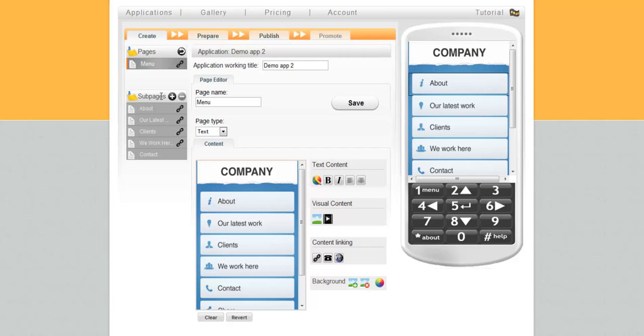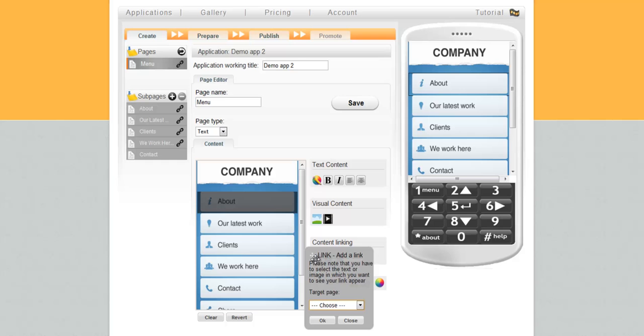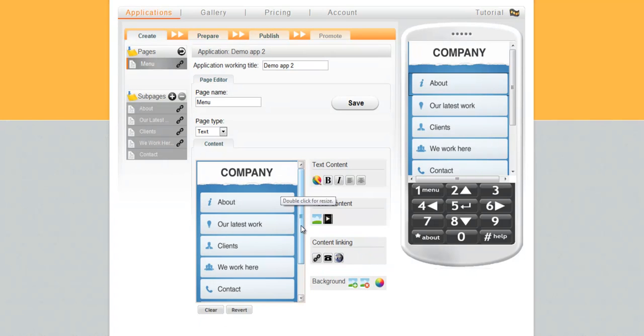To link your pages to the advanced custom menu, first select the image or text that will act as the link. Select text by highlighting it, and select images by holding down the mouse button and dragging slightly until the image turns blue, as seen here. This lets you know that the image has been selected. Once the image is selected, click on the small link icon to link to another page. From here, choose the page that you would like to link to, and hit OK.